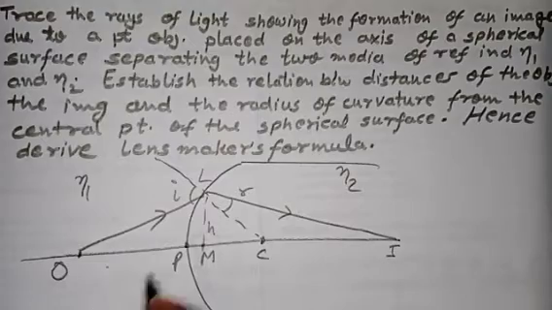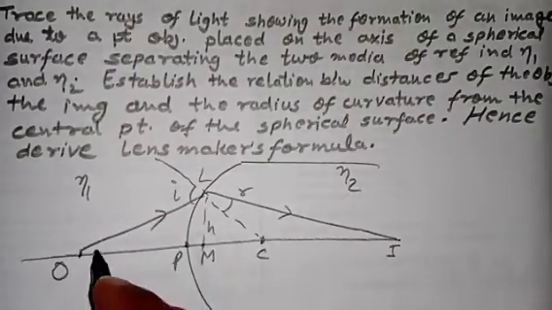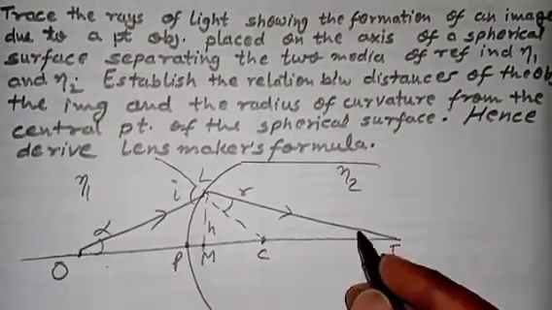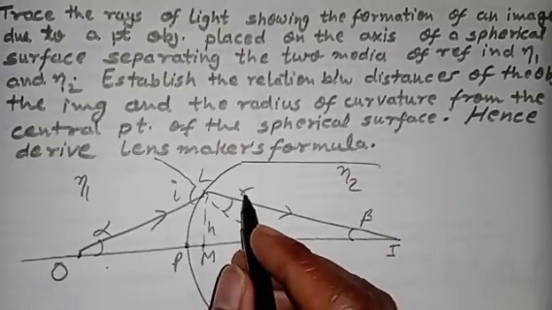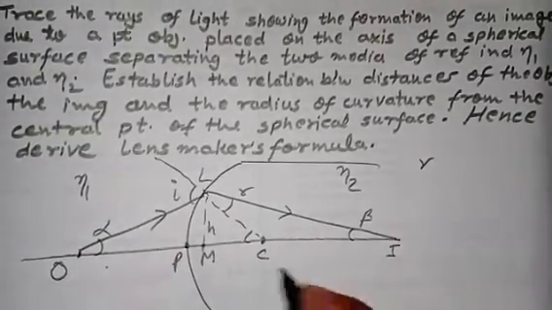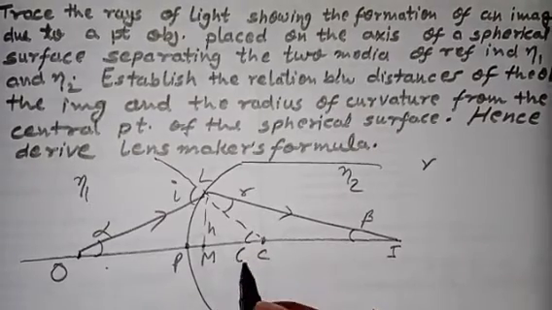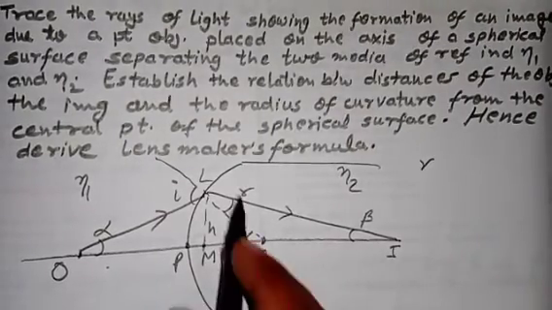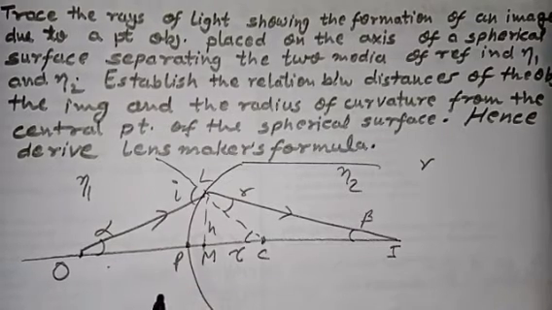This point is close to M as we take paraxial rays which are very close to principal axis. That is why all these angles are very small. At O, alpha angle is there, at I, beta angle is there, and at C, gamma angle is there. And most of the students write gamma looking like R. So practice to write gamma in this way. Write C and then this. It is not resembling R. It is gamma. Okay, so I'm not going to derive it.